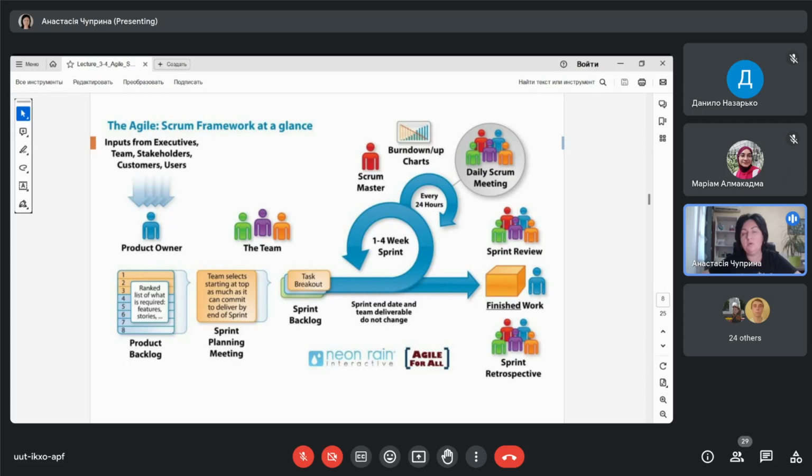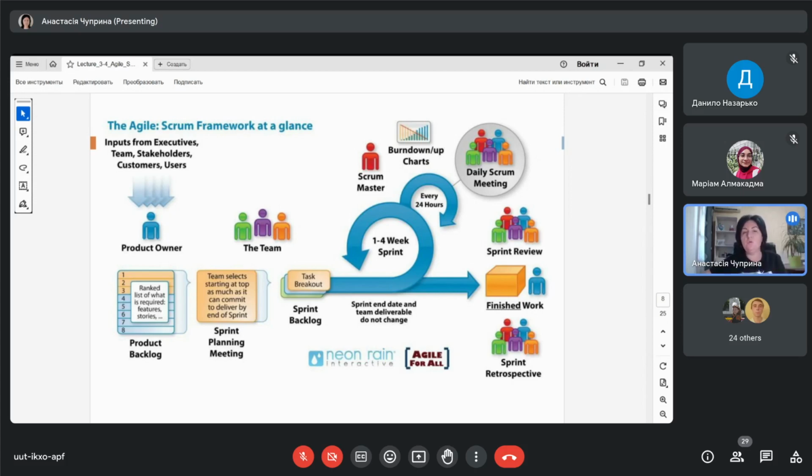And what we can say about Scrum team is that it is a cross-functional team. It means that one person in the team could combine 1 or 2 roles. For example, I can be business analyst and designer, or I can be a developer and tester, so it's okay. And Scrum Master, again, is one of the team members. So for example, I can be Scrum Master and business analyst, or Scrum Master and tester.